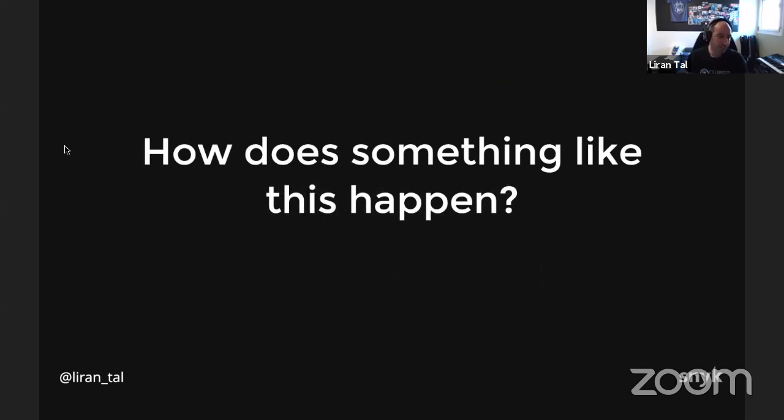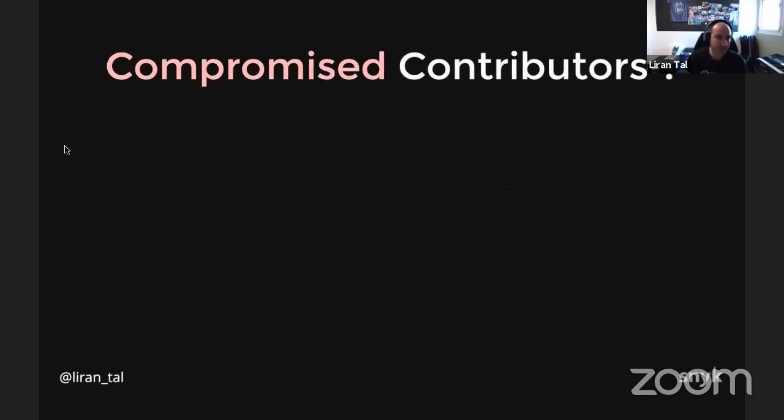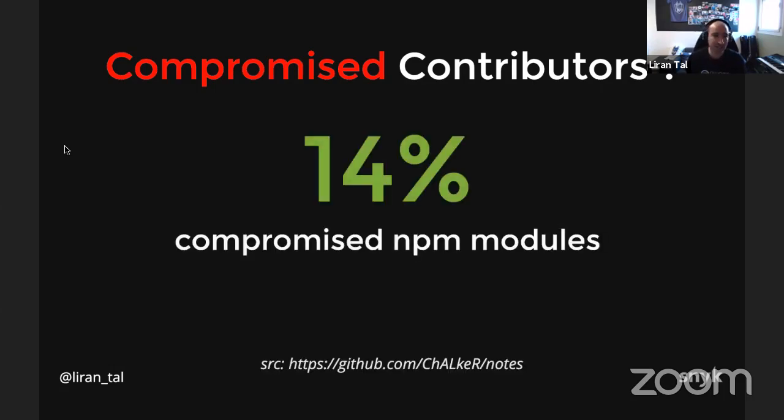But again, how does something like this happen, right? How does someone compromise, however they build their malicious package, something as significant as the ESLint scope or mail parser, which have hundreds of thousands or millions of downloads? A security researcher actually evaluated the possible case of people using weak NPM credentials, weak passwords, and managed to gain access to around 14% of all modules on NPM. He was basically testing to see if they were able to gain publish access to modules on NPM, and they managed to do that for about 14% of all NPM modules.